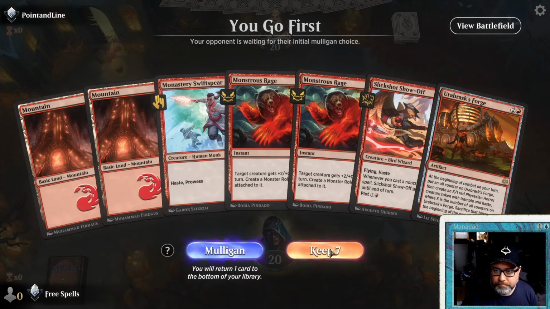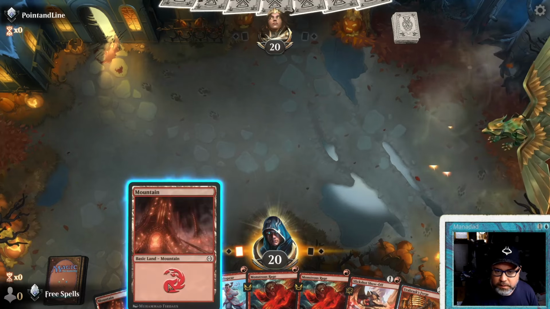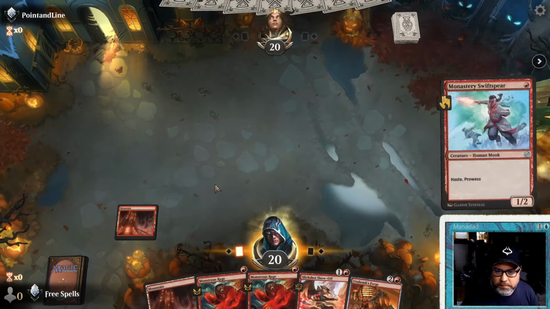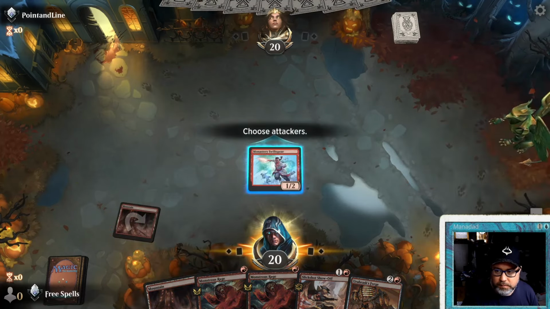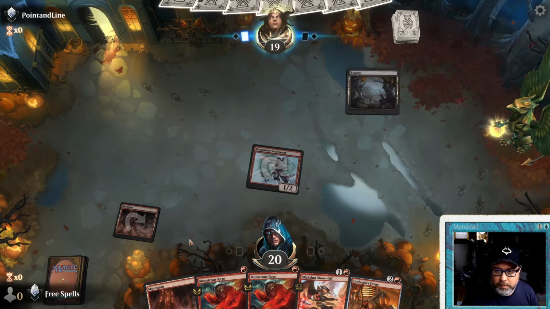Seems keepable. We'd love to get that third land for a Forge on curve. So let's get it started. Getting the party started here.